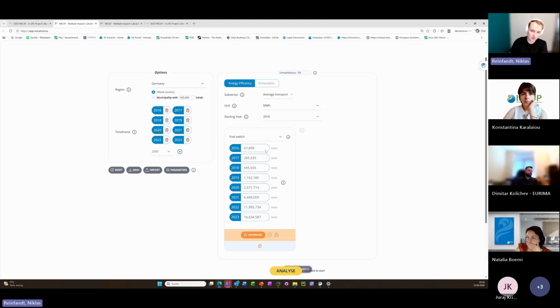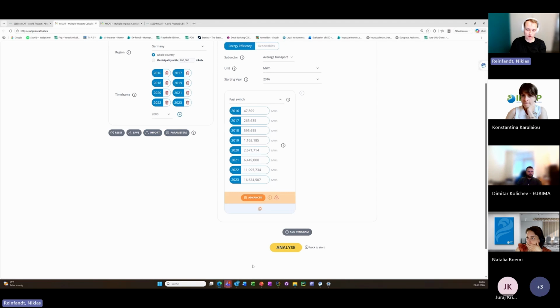You can see the time frame 2016 to 2023. If you need more years, you can just add them here and delete them. You select the subsector, you select the unit of the savings you enter and the starting year, and now you would already be ready to go.